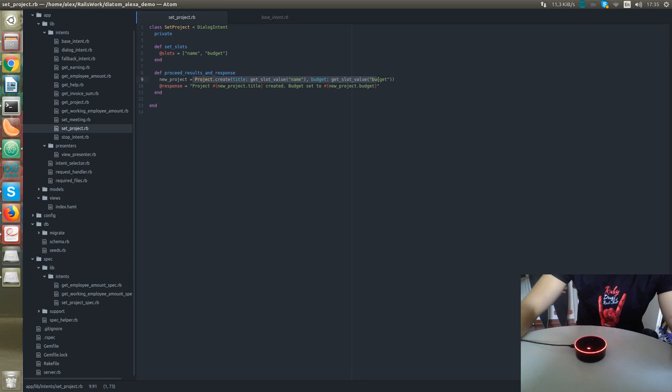And we're creating a budget and setting all these parameters.